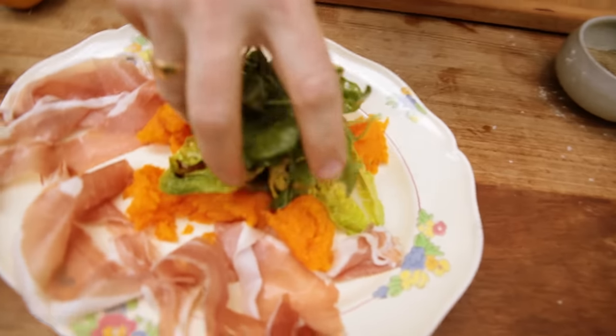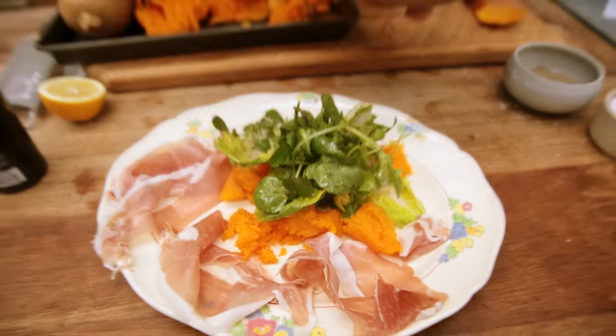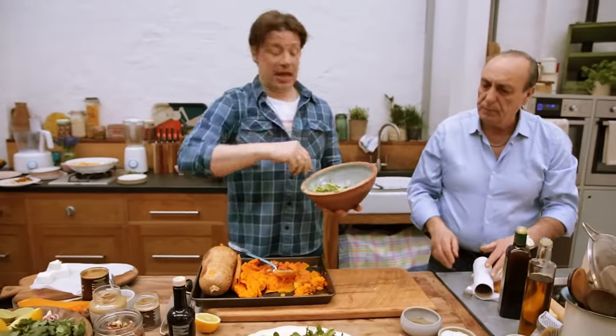Now this is a very simple salad, guys, but really the point of showing you this is that salads don't have to be boring, okay? That contrast of crunchy, soft, hot, cold, sweet, sour, that's everything that we're getting excited about.